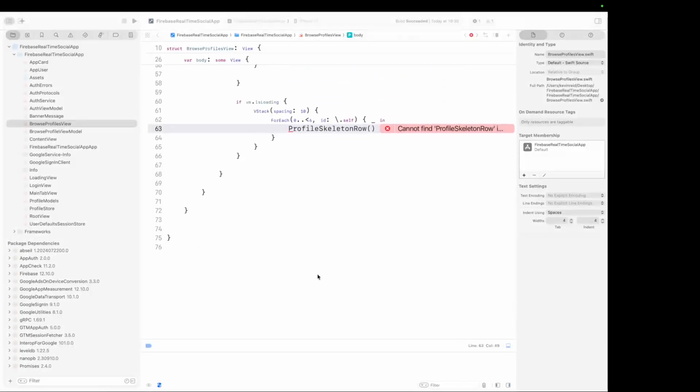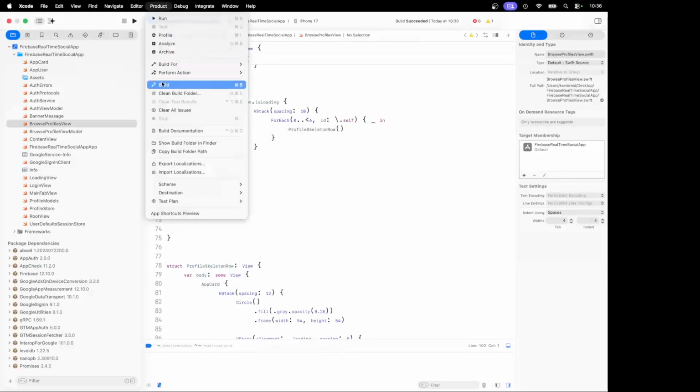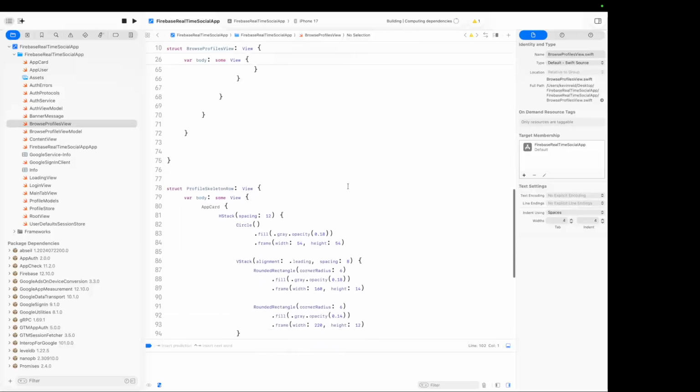I'll just paste the view from the clipboard for profile skeleton row, and then compile it again.